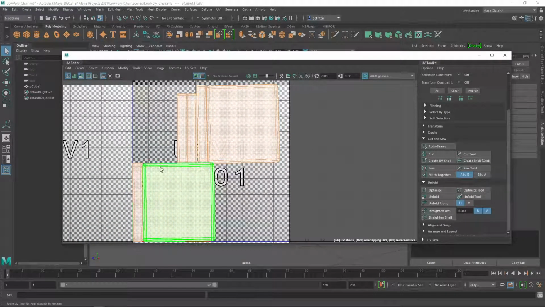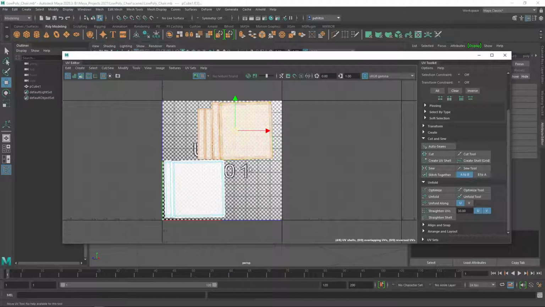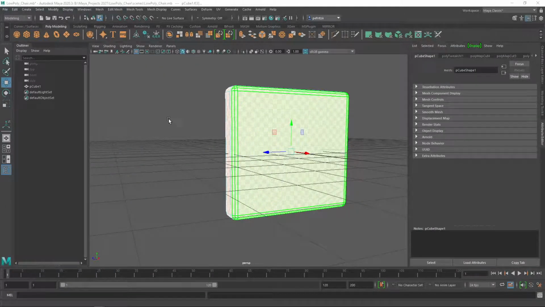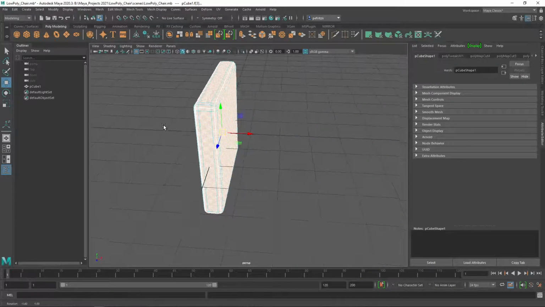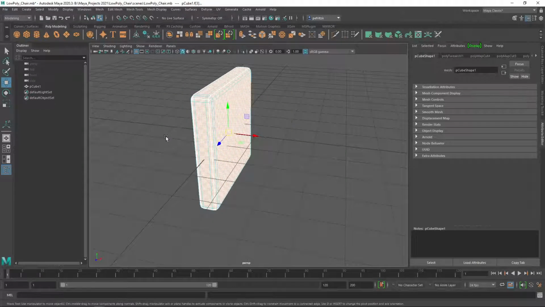So the next thing I probably want to do is I'm just going to shrink them down just a little bit so I can kind of move them off on top of each other. There we go. All right, so that should be getting the initial UVs set up, and let's go ahead and continue on making our chair now. Now, we may have to come back and revisit these because I also want to smooth this at the end, and it may change our UVs just a little bit. We'll take a look and see what that looks like.